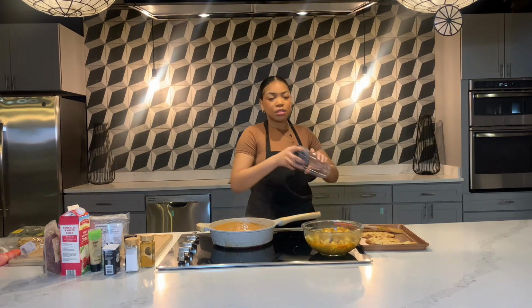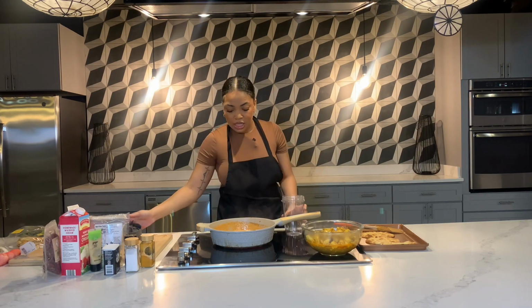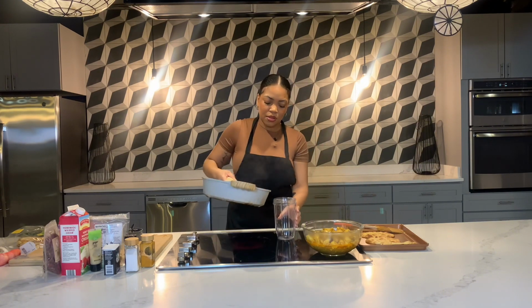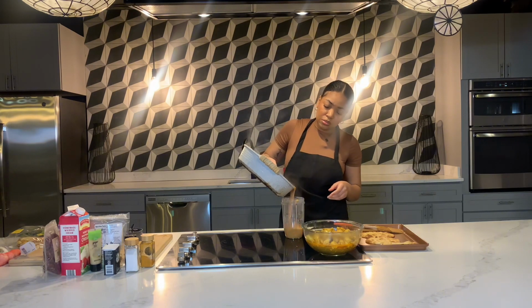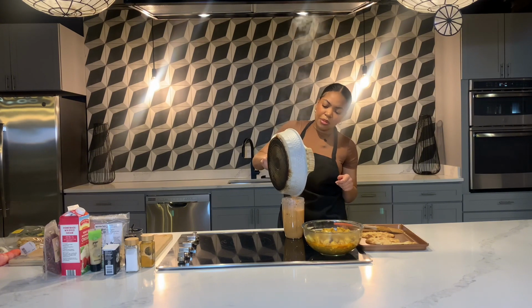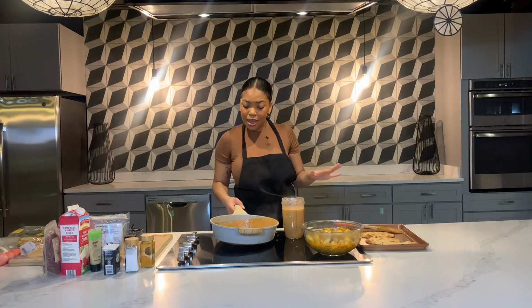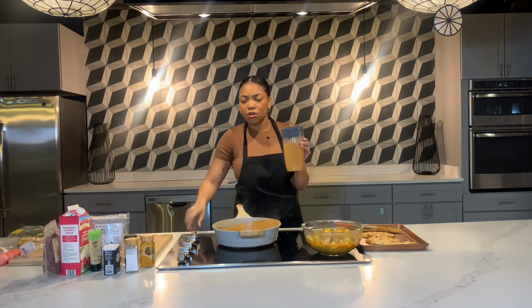All right, so I'm gonna add this into the blender. I hope this isn't messy. I'm really hoping this won't get messy. Oh my God, it's splattering. Honestly, that wasn't that bad. You saw that? That wasn't that bad. It wasn't that messy. All right, so we're gonna blend this and then we're gonna put it back in the pan. So be right back.